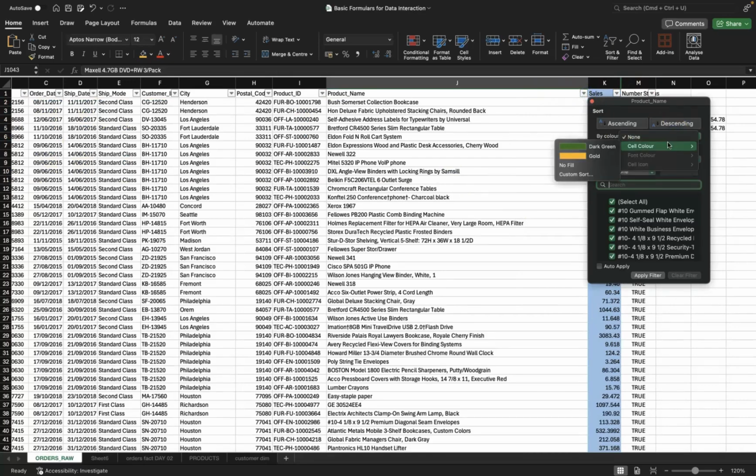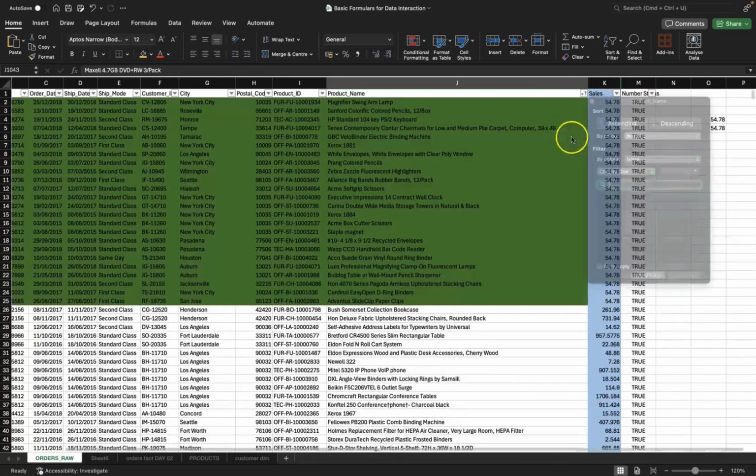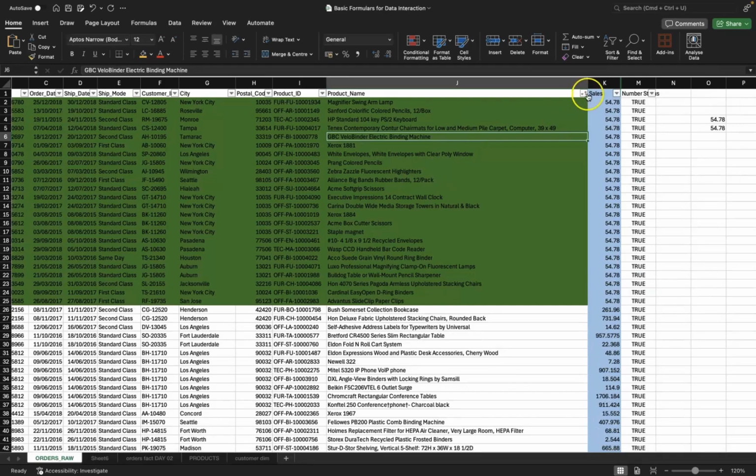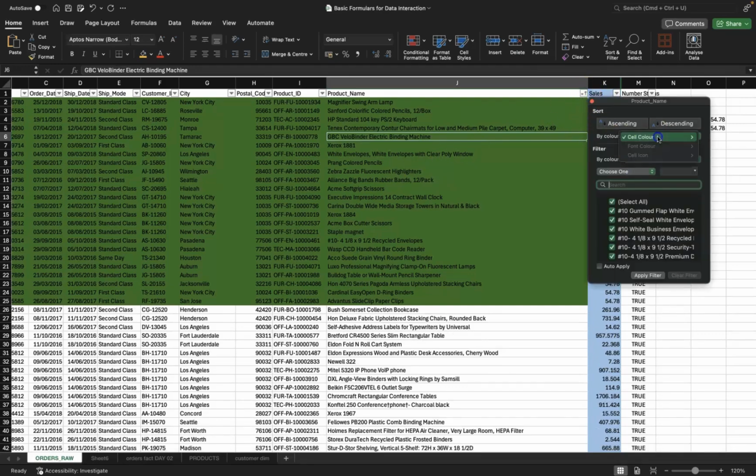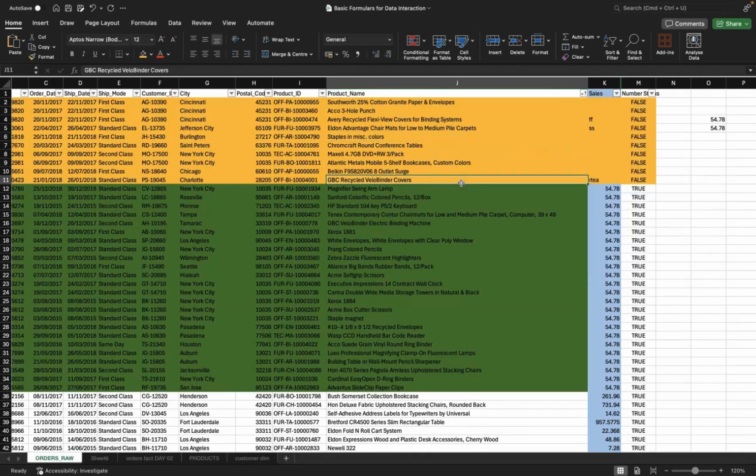I can identify the ones that are not numbers and the ones that are numbers, this one with the former missing values. Then I can say, okay, I want to see the ones that are not numbers, and they are here. So you see that it's easy for me to use color coding to identify. Then I make adjustments and we are good to go.